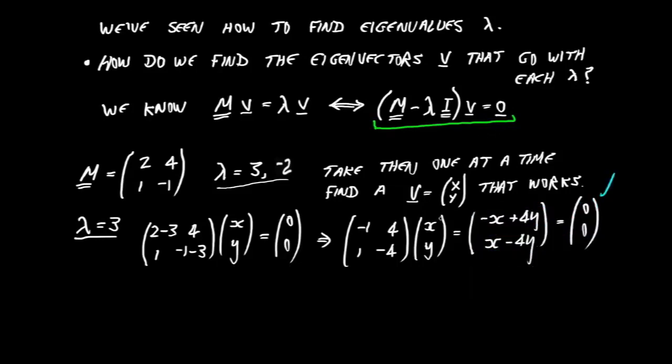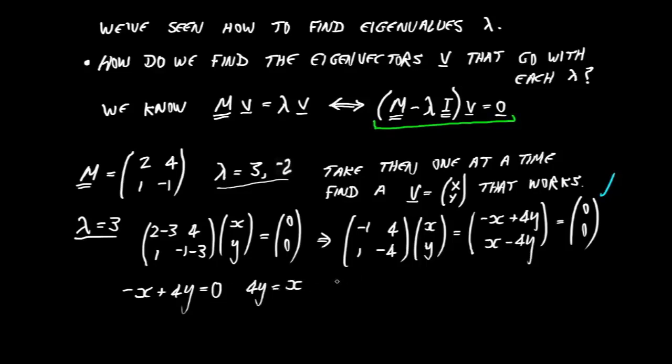We should find that when we work on eigenvalue and eigenvector problems based on a 2x2 matrix, then really only one of these rows in the final expression constrains us, and the other one doesn't add any new constraint. So this is exactly what we want. So now, how do we go ahead and solve it? We're saying that minus x plus 4y is equal to 0. Of course, we can just rearrange this to say instead that 4y is equal to x. And that's the only constraint we have.